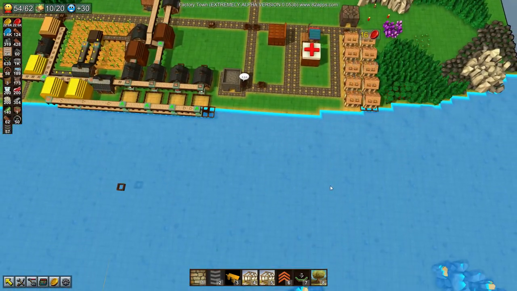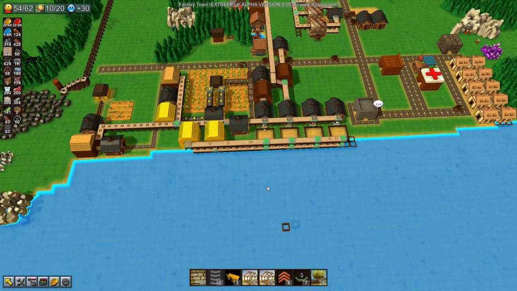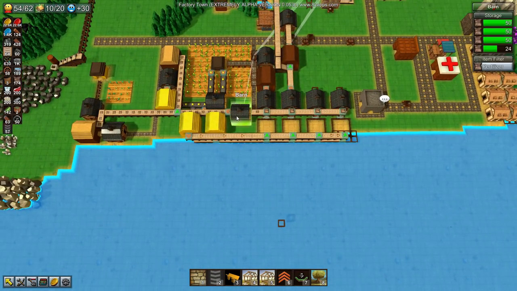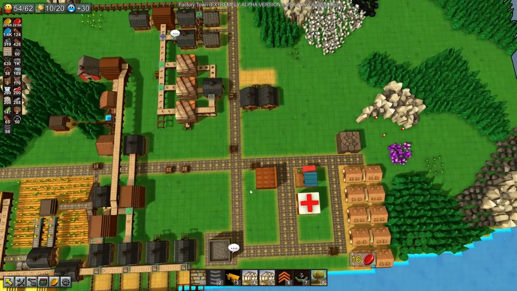My other thing about putting a farm in down here is obviously the kitchen requires fuel. And fuel is currently our fertilizer, which isn't really working that well at the moment. It's working, but it's all over here. So if I did put a farm in, it'd be down here, and then I could put the kitchen here. I don't know.